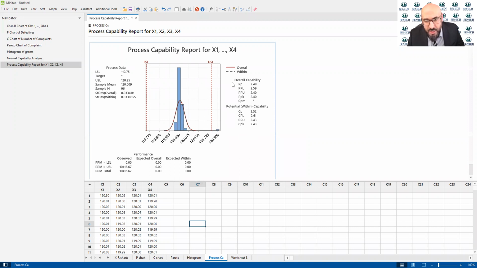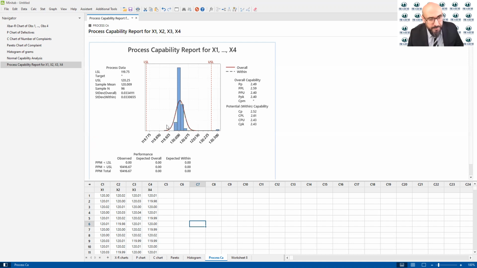Now for this section right here, the PP and the PPK, these are the long-term capability, which is a good explanation for your management to say, okay, in the long term, we'll be able to meet the needs and the demand. So as you see, the process is scalable. It will show you where the specification limits are and where the distribution is, and the distribution is right here.